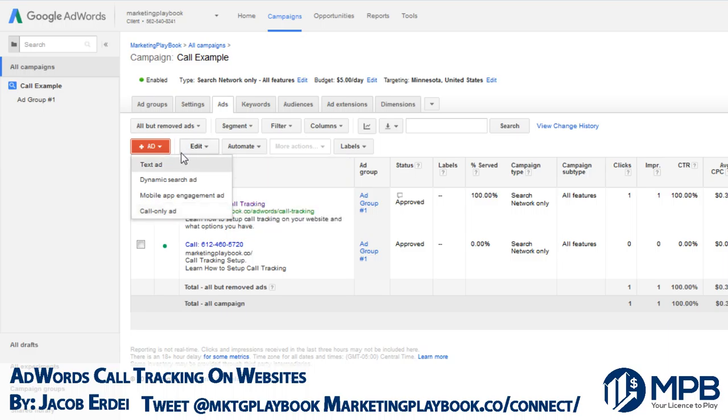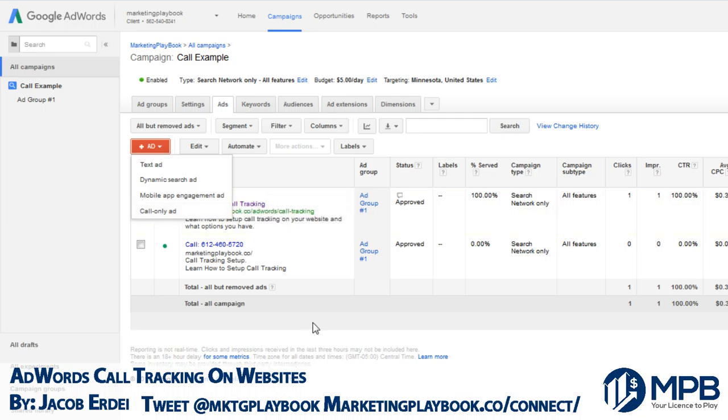So, if you set up a text ad, that's great. What it's going to do is show you the text ad with the call extension underneath it if you're in the number 1, number 2 position, which is fantastic. And then if it's the call only ad, it'll only give the option of just calling you. So you can't go to the person's website. It's only for a phone call.